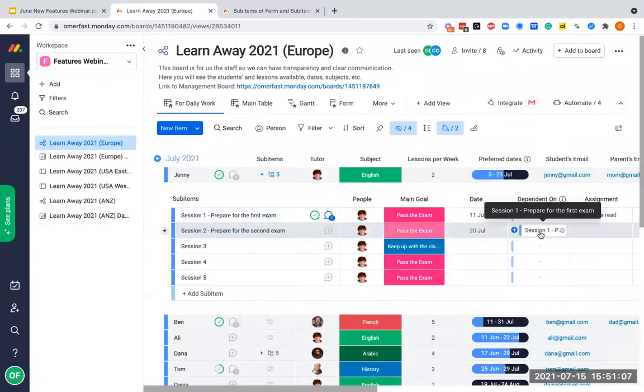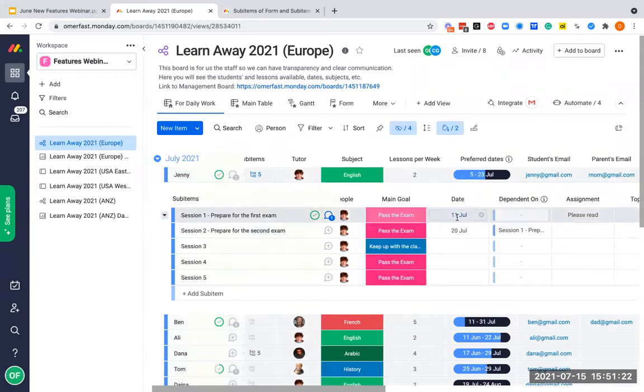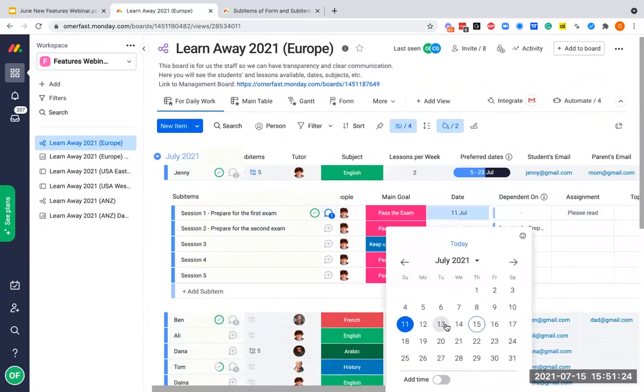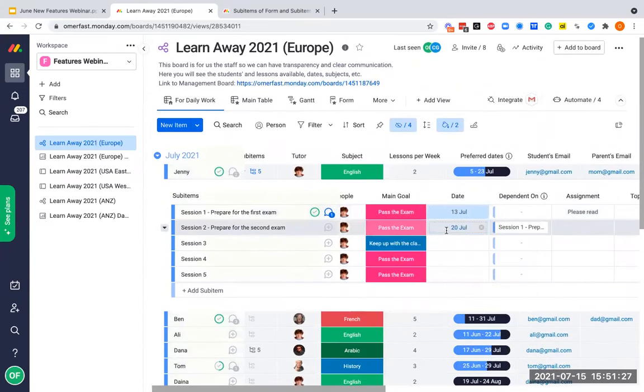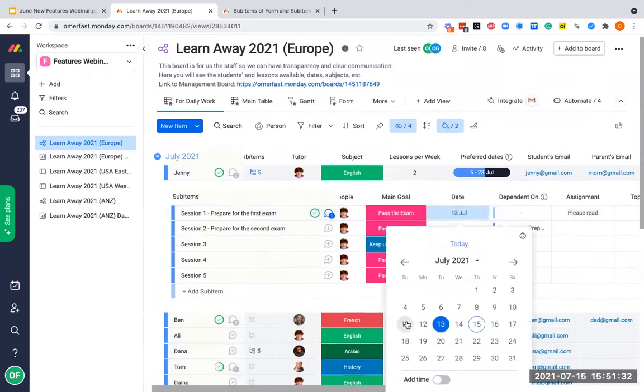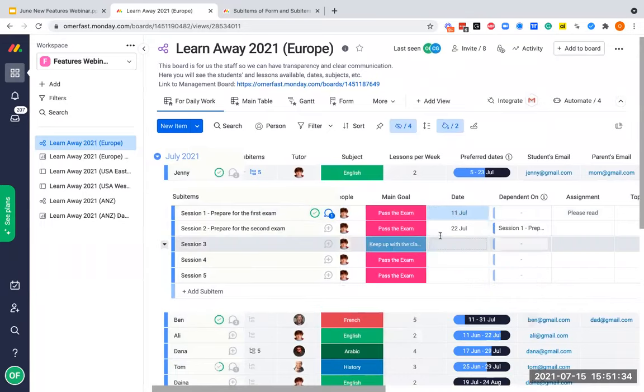As you can see in my example, I have two exams depending on one another. I've created an automation so that if the first exam is rescheduled, the date of the second one would be automatically modified. Let's just see how that works. So if I'm changing the date over here by 2 dates, let's see how it's automatically changing here as well. And here we see the magic happening. Let's push it back to the 11th and see how it's changing back on the dependent item as well. Here you go. Okay.